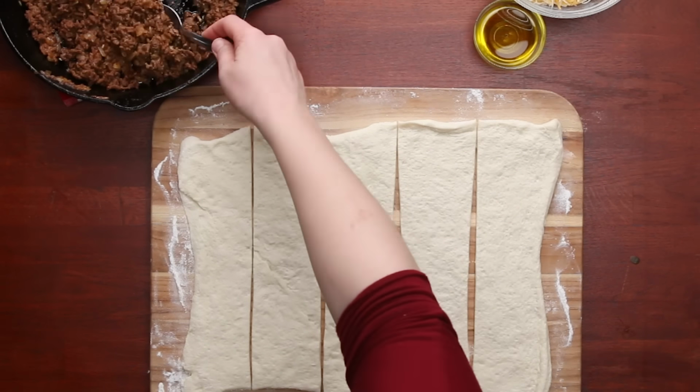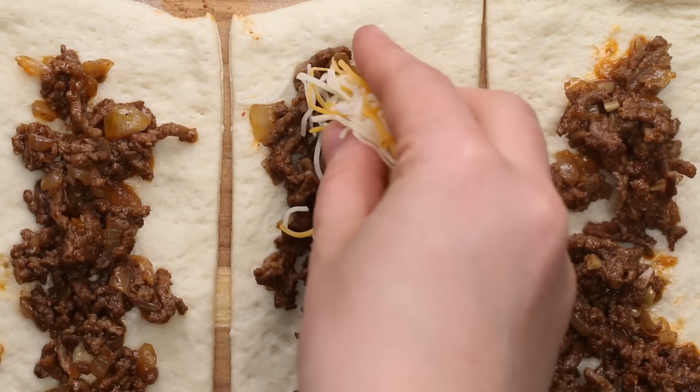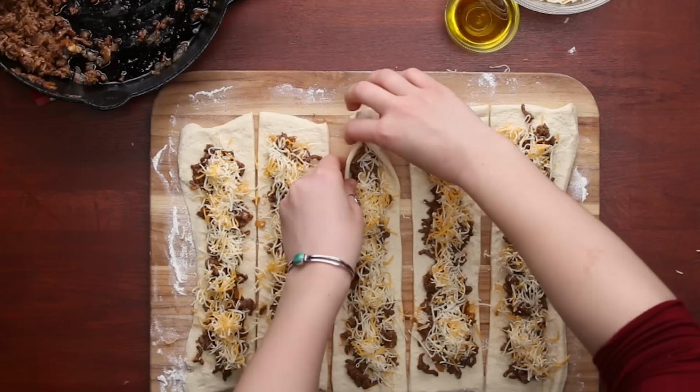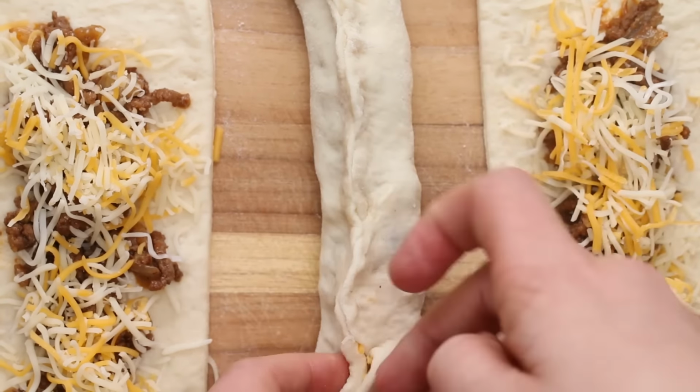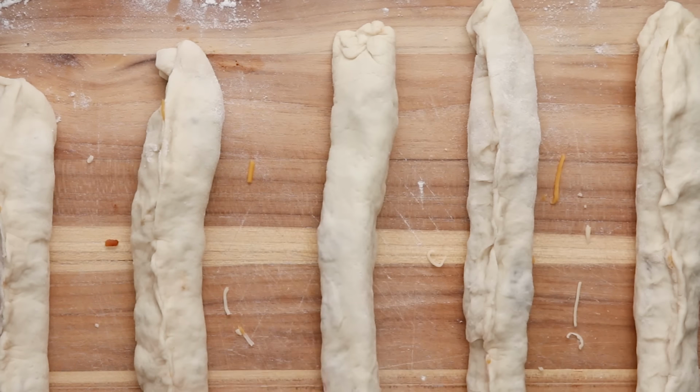I know it's not traditional in any way, shape, or form, but I really enjoy being able to use inspiration from other classic dishes around the world to make them fit my family's needs. My nephew can hold it with his hand and not make a mess all over the table or himself.